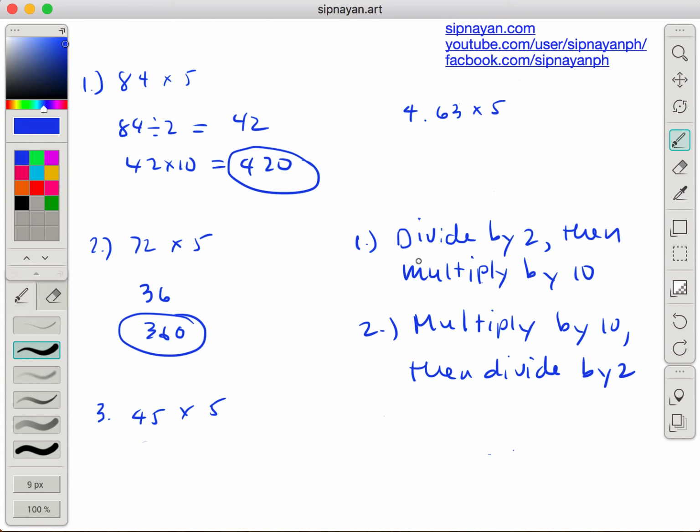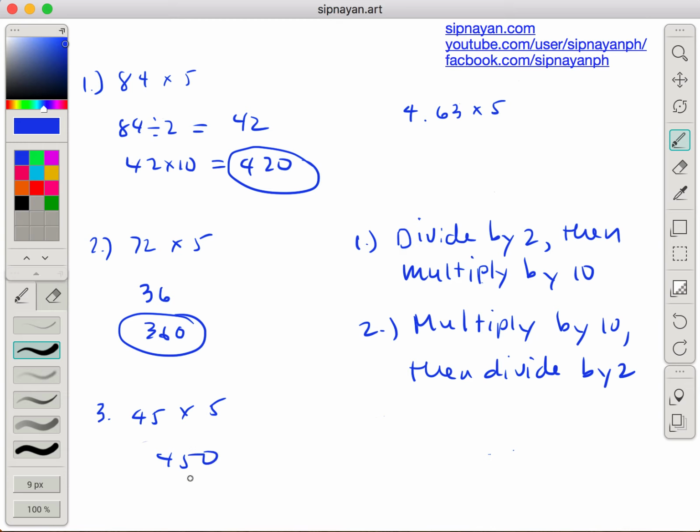Ito hindi na to pwede sa method 1 kasi hindi siya divisible by 2. Pwede naman, pero magkakaroon ka ng decimal at medyo mas mahirap siya i-multiply sa 5. Unless kaya, actually pwede naman. Kung kaya nyo. So, 22.5 actually yan. Times 10, 225. Pero pag dito naman tayo, times 10, 450.